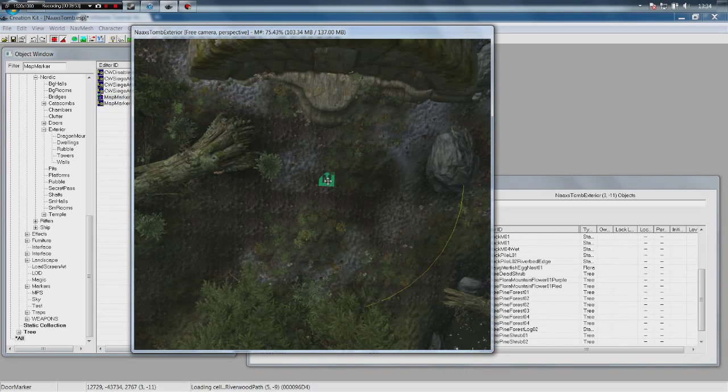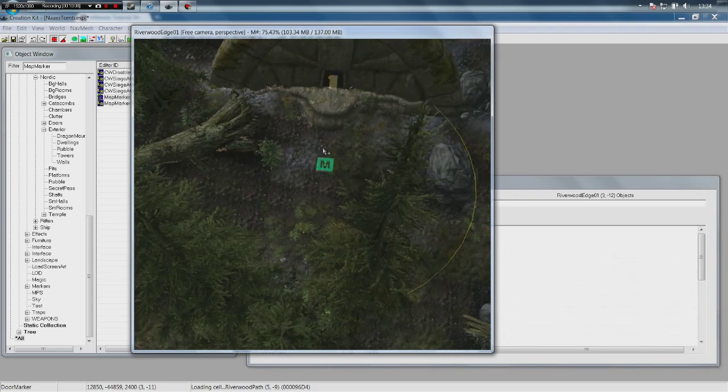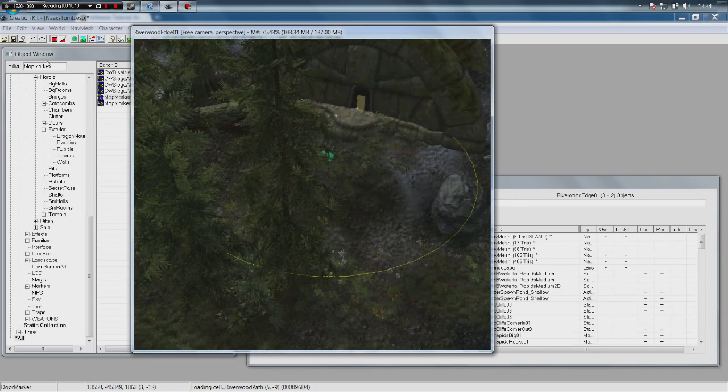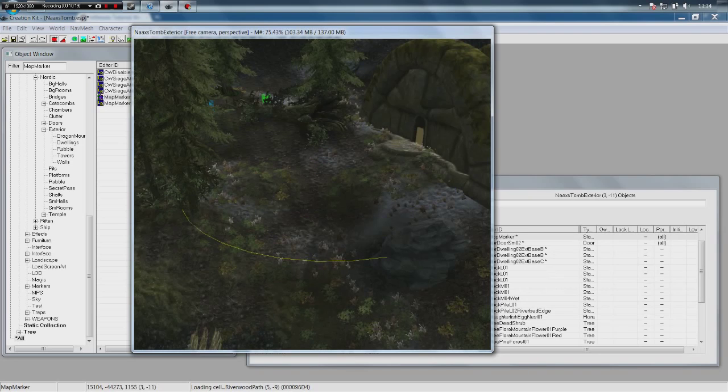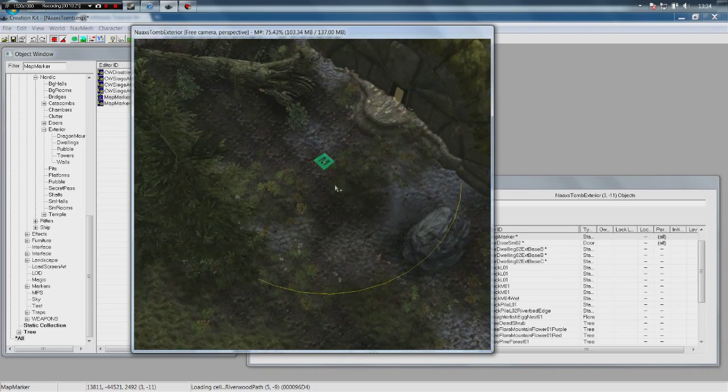Basically whenever they go within this circle, they will then register. You know when you're walking around in the game and it says you have discovered such and such. Well, now when they walk within this circle, they will discover it. Dead easy to do. So all we did was filter for map marker, search for all, drag it in, and there it is. It's already fully done. I'm going to drag that down a little bit. Make sure your map marker's visible above the ground.